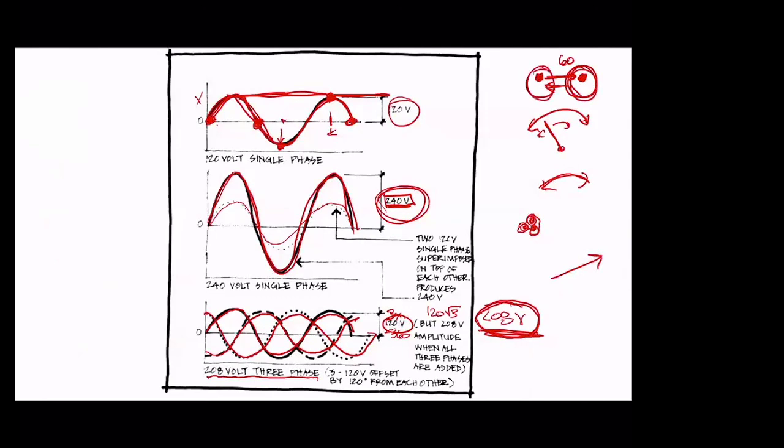Because each time the electrons stop, the motor stops for a split second. And each time the motor stops, it jerks it forward just a tiny bit. So it makes the motor less efficient, it makes it less smooth. So your elevator is going to be choppier, your elevator is going to be noisier because things are rattling around, and your elevator is going to need more maintenance, and it's not going to last as long because it's rattling around.